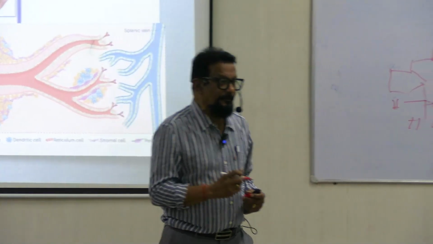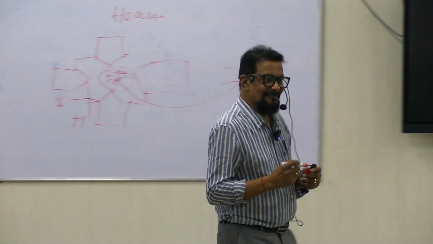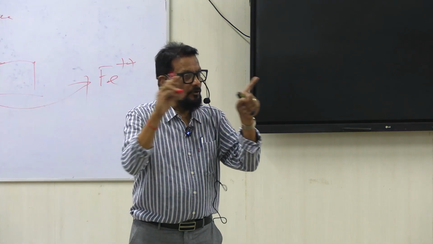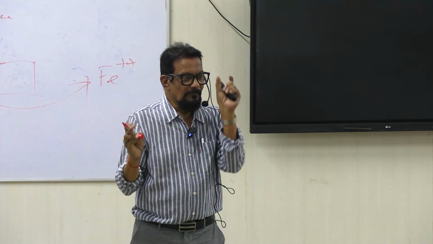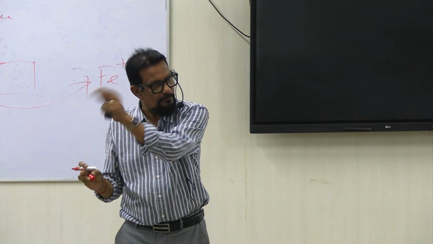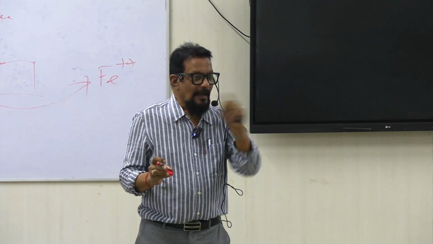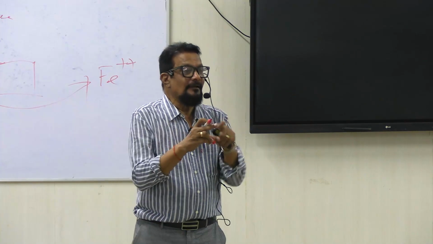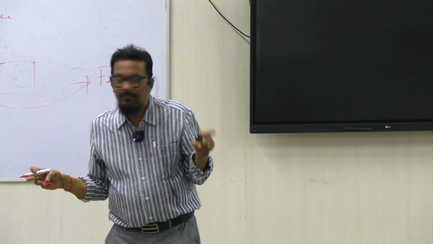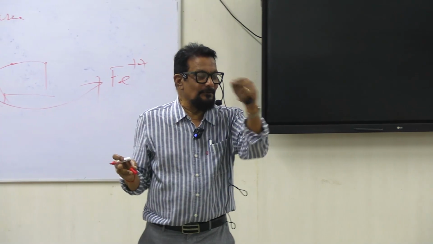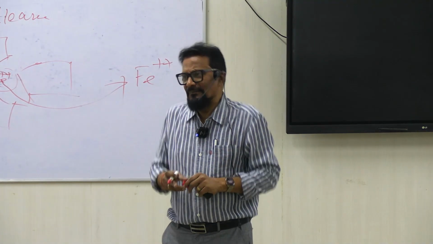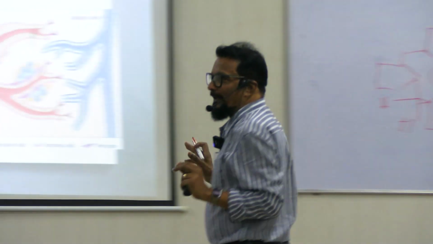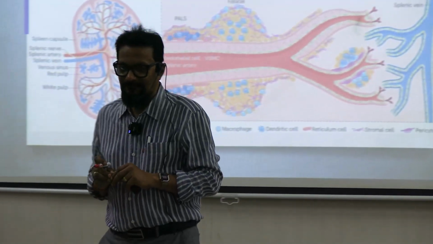So now remember the steps. What happens in the macrophage? Hemoglobin is released and split into heme and globin. What happened to globin? You know that. And now from the heme, iron will be removed and the ring split, and as a result biliverdin will be formed. Now biliverdin will be converted into bilirubin. But this is the job of the macrophage. The function of the macrophage ends here in bilirubin metabolism.